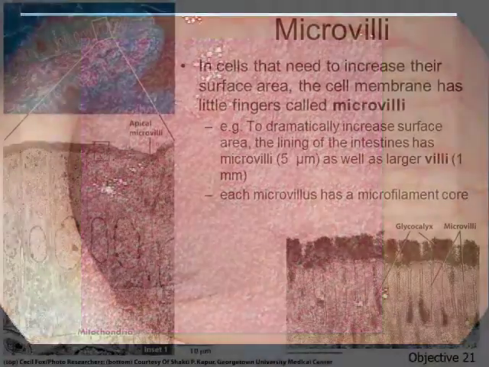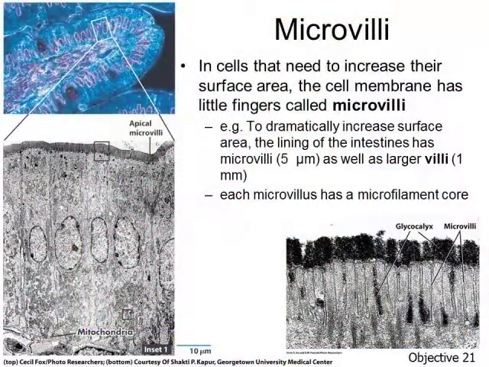And then even adding to that sort of velvety appearance are the microvilli, which are about 5 microns long. So they're about 1/200th the length of one of these individual villi. They're called microvilli. They're microscopic fingers. So we can see things down to about 1/10 of a millimeter. So we can see the villi with the naked eye, but we can't see the microvilli with our naked eye.